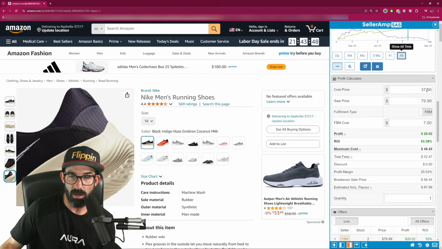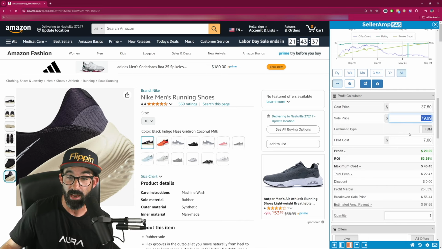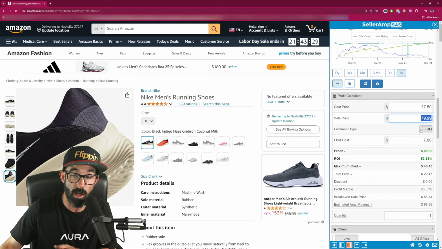And then again, we have down here the profit calculator. So you have your cost price, your sale price, and then it tells you what your profit and your ROI, and it breaks down your fees and everything. And right here, this little switch does the math for fulfillment by merchant or fulfillment by Amazon. And earlier when I mentioned the profit, I had it switched to FBM. So let's switch it over to FBA and see what it says.